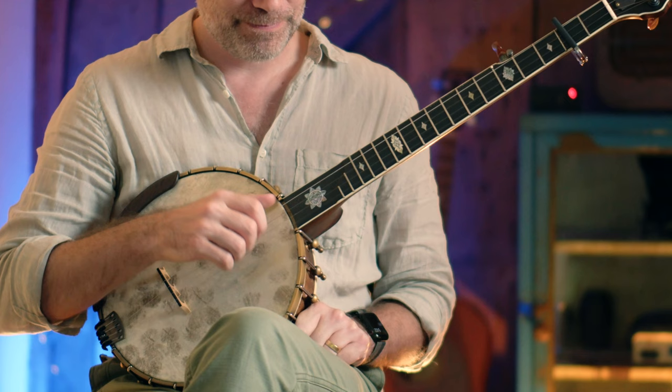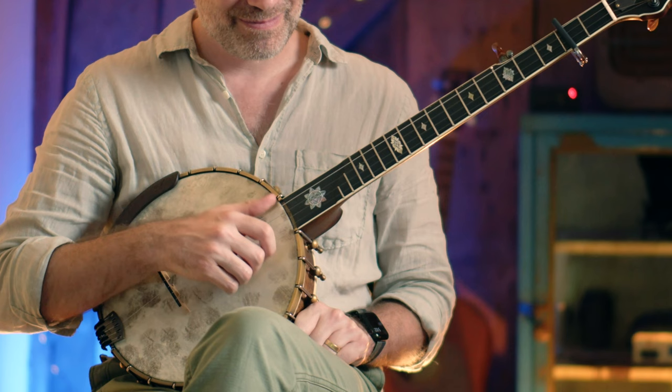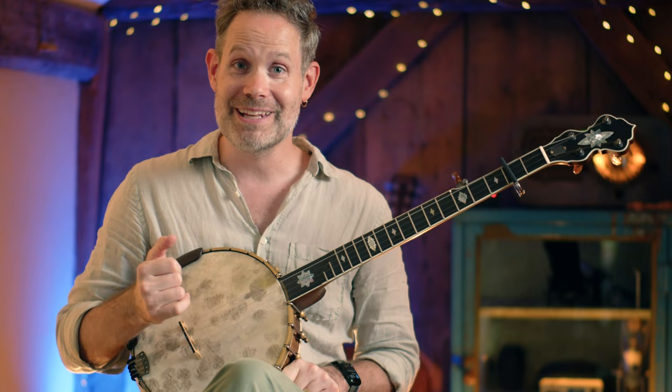Now fifth string. One more time. Now upstroke. Now that's super challenging even for experts. I was struggling there a little bit. I need to dust that one off myself.